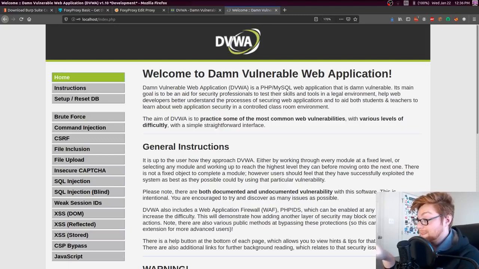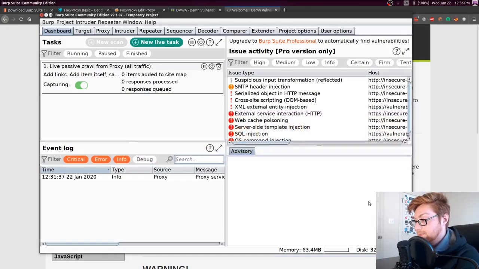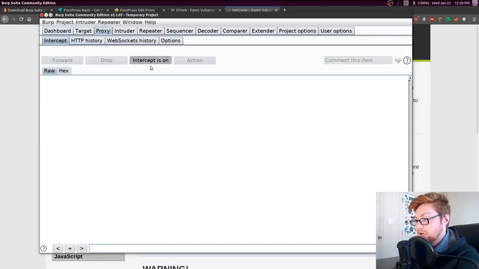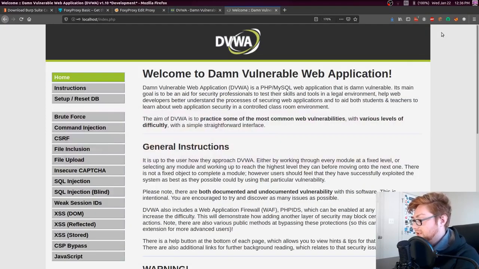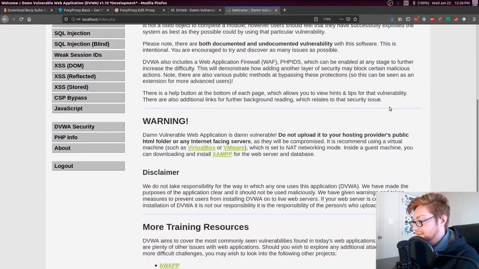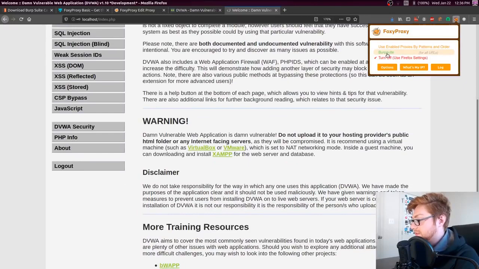At this point, I haven't turned on our Burpsuite proxy. You can actually check out Burpsuite. It's running. Proxy over here, intercept is on. That proxy tab is going to be where you spend most of your time when you're working with Burpsuite. Maybe. We'll see. What we could do is go ahead and actually turn on our Burpsuite proxy by using FoxyProxy now.